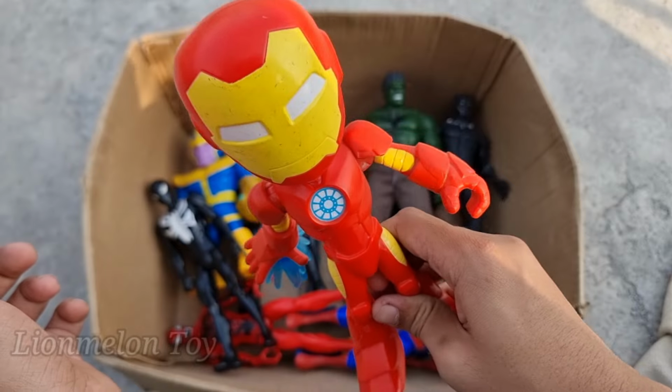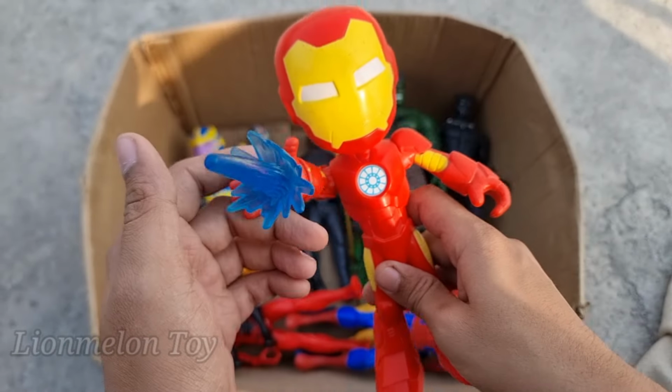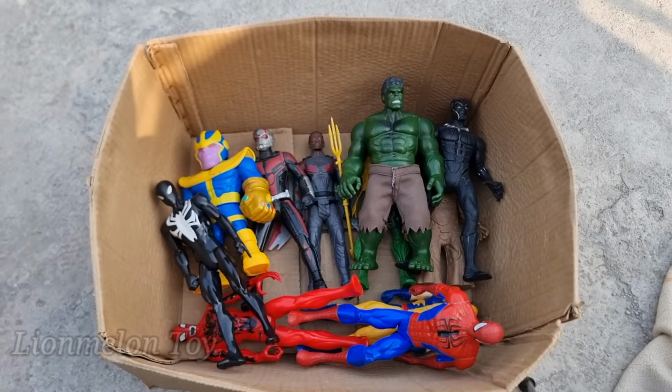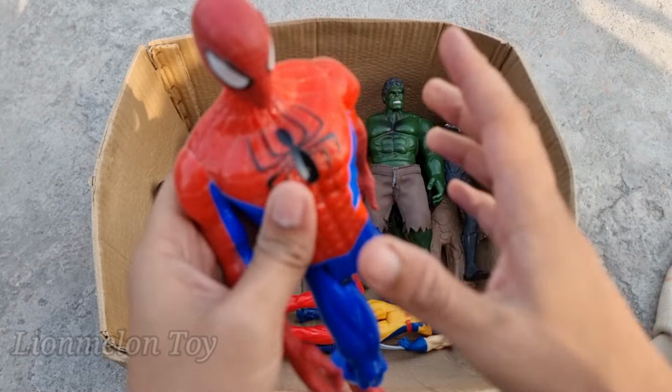Wow, guys, amazing small Iron Man is looking super cool, guys. Look at the golden red color full metal suit. Look at the very cute hat on his chest. Look at the lasers, guys. This is amazing small Iron Man. Look at the lasers. Look at the rocket. Wow, small Iron Man is so cool. Now, who is this one, guys? Guys, look what he got.